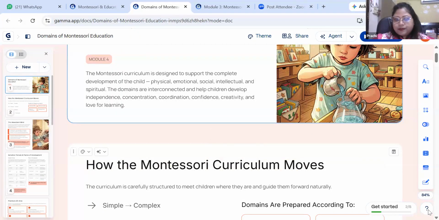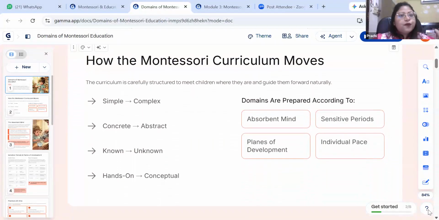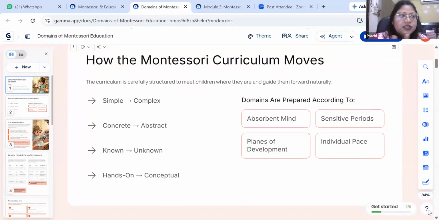How does the Montessori curriculum move? Let's see. We move from simple to complex. First, we see if the child is able to know about his home or not, and whether he is able to identify his family members or not. Then we are going to come to another topic. We connect the simple, small family to the big family.